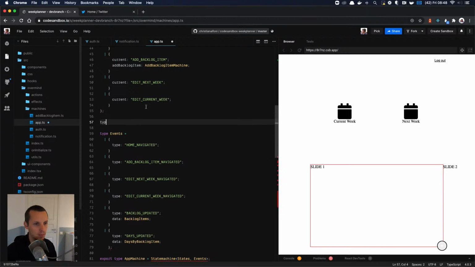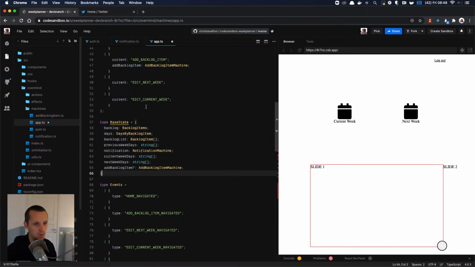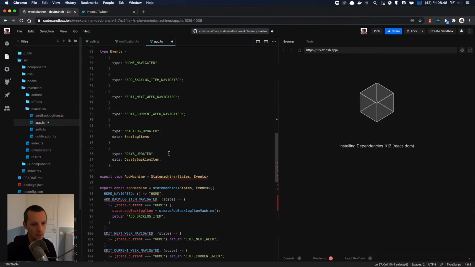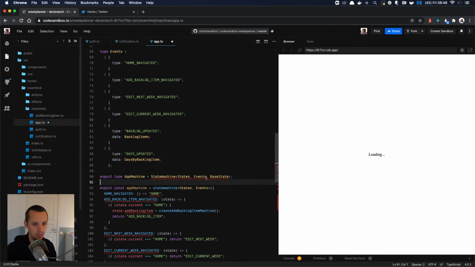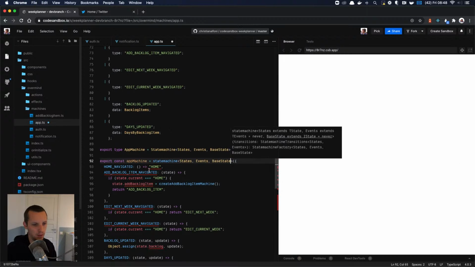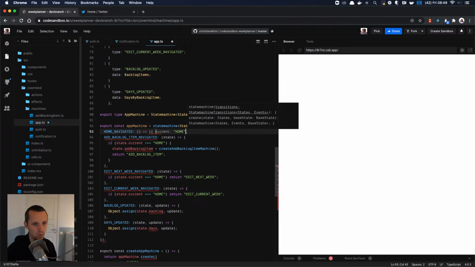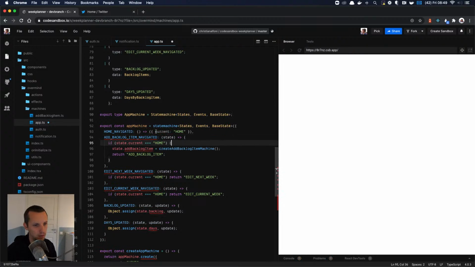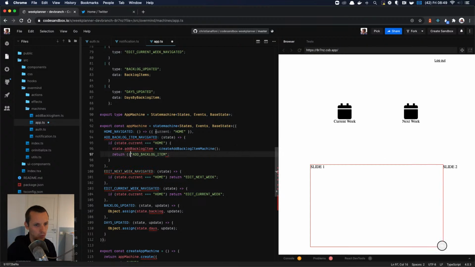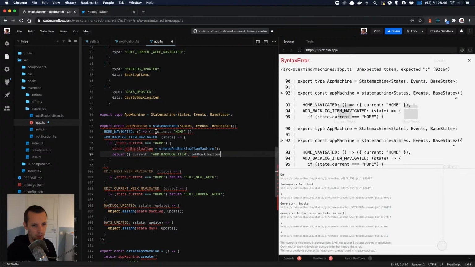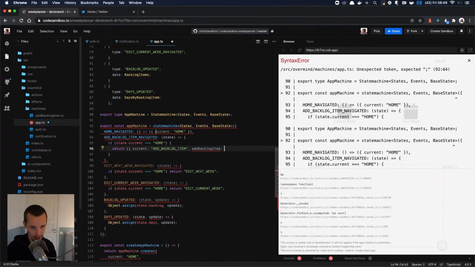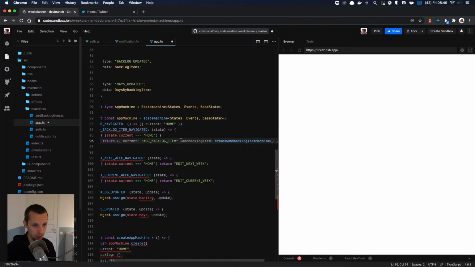Let's see, type base state. And we pass our base state here. So when we navigate home, we're just going to navigate home. And when we say add backlog item navigated, we are going to move here. And then we're going to say add backlog item is this thing, so that we ensure that we actually set this state when we move to it.